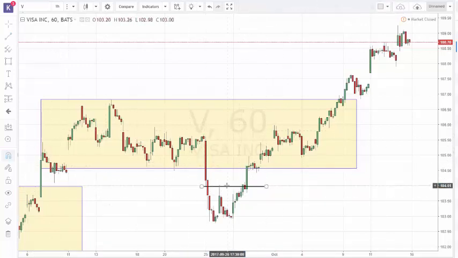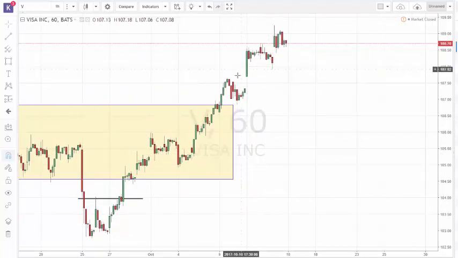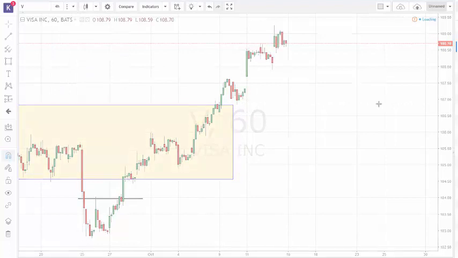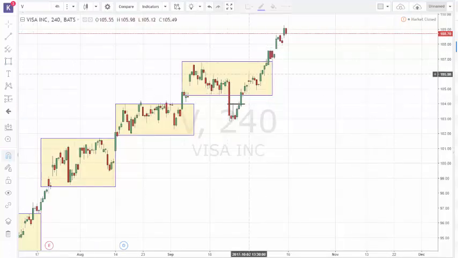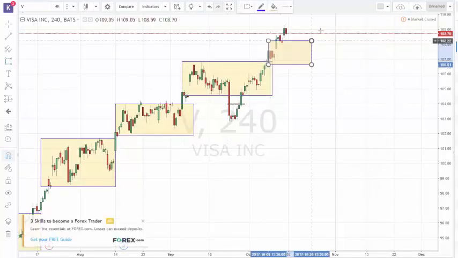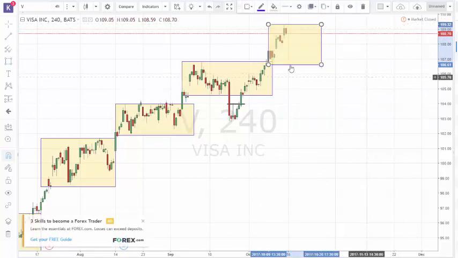What do we see? We see a break of the high. So we get a higher high, we get a higher low already. We move back into the box, and it is buying time again. So to me, this is where we are right now. Price was in this range for a while. I think this is actually the new range already. I'm on the hourly chart, of course, so I think I can start to draw a new box by now. Could look like this.